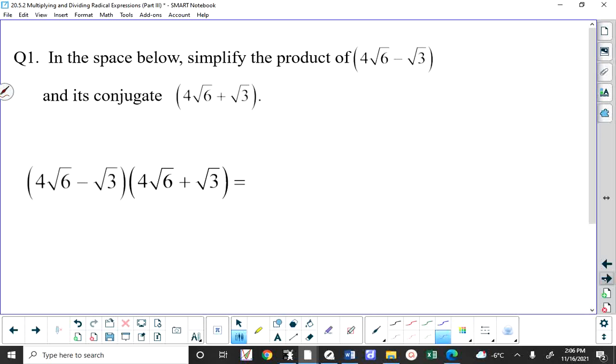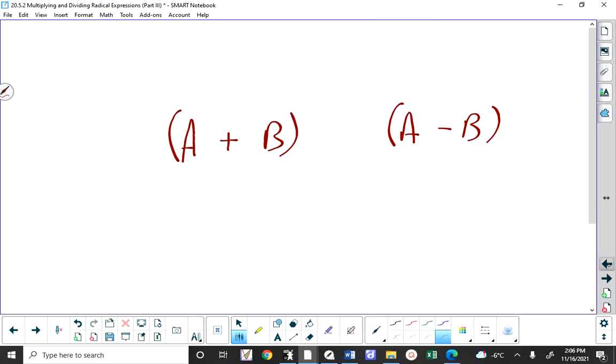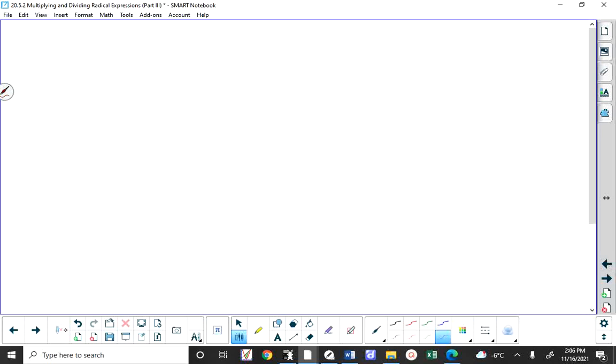So we want to simplify this, but you know what? I am going to go back to this, and let's just walk away from the lesson for a second. I told you that these are conjugates of each other, and I said they are rational conjugates, right? Correct? Because there's no radicals. Let's imagine that A was a radical. Let's imagine that A is actually root something.